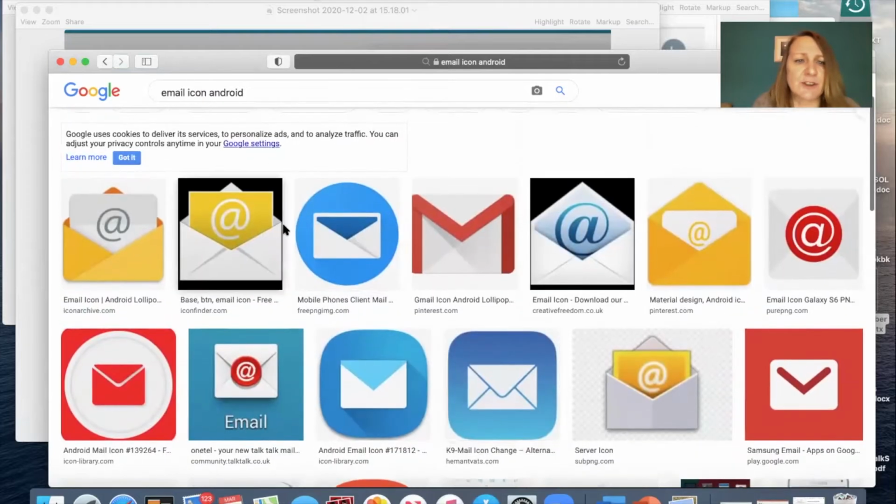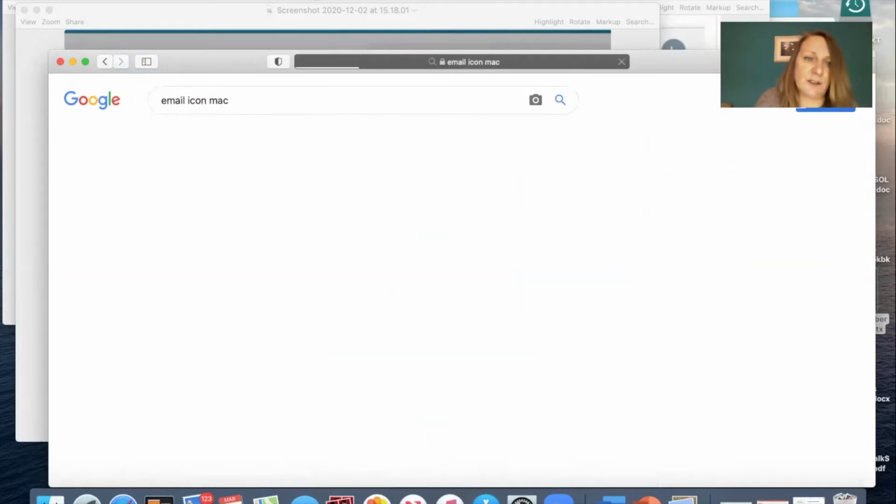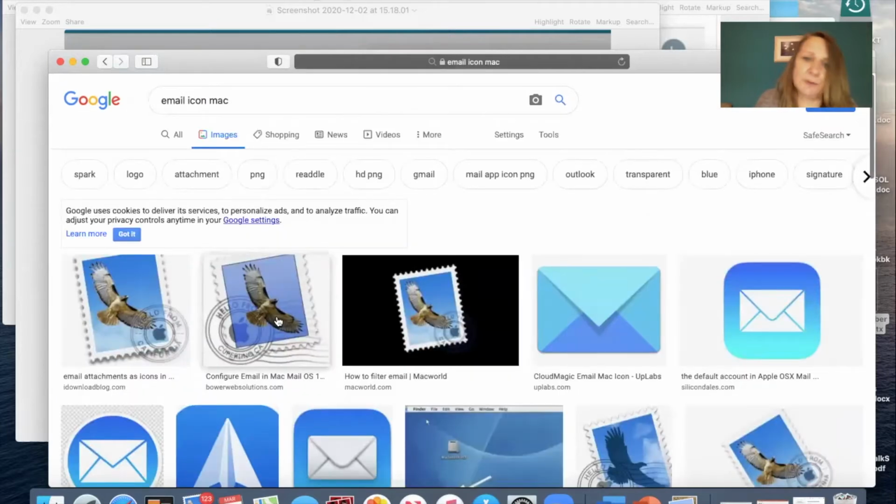These are other ones. So these are ones you would have on your phone or your tablet. So all sorts of envelopes of all kinds. This is the iPad, iPhone one. It'll be at the bottom of your screen. And this is the most popular one, the Gmail icon. And if you've got a Mac, which I have, then you've got a postage stamp. So it's all kind of old school mail themed.